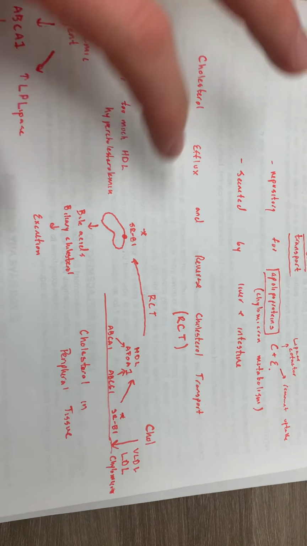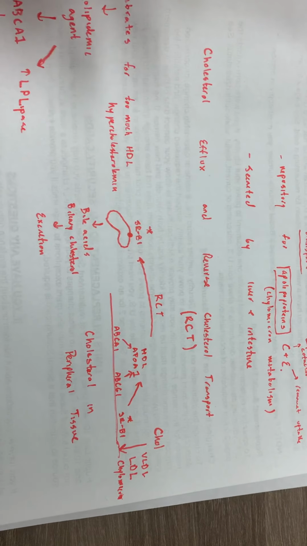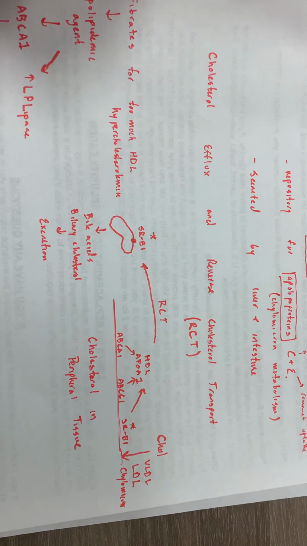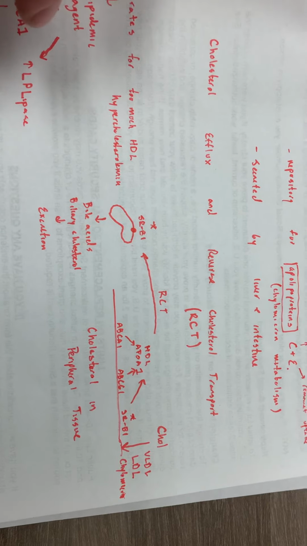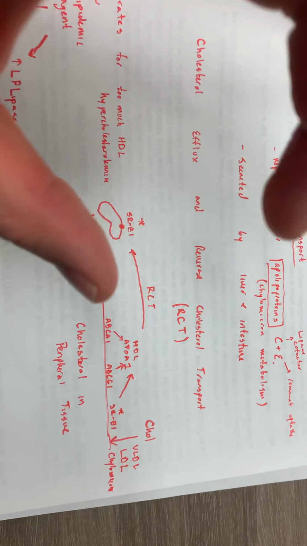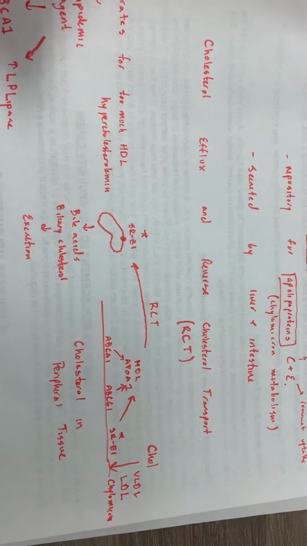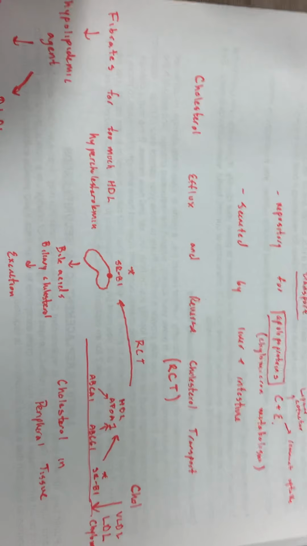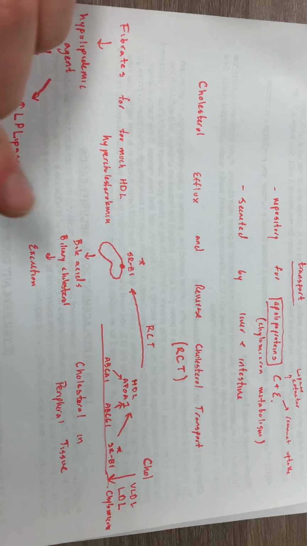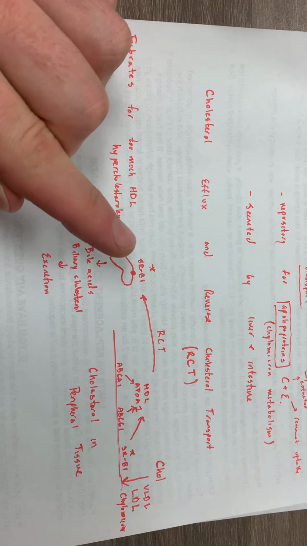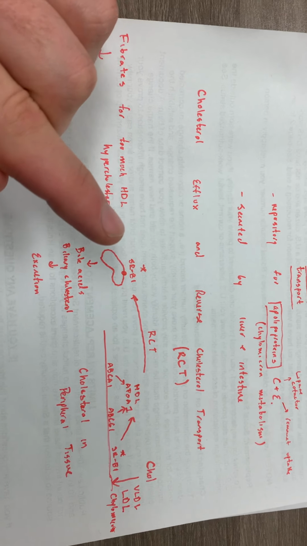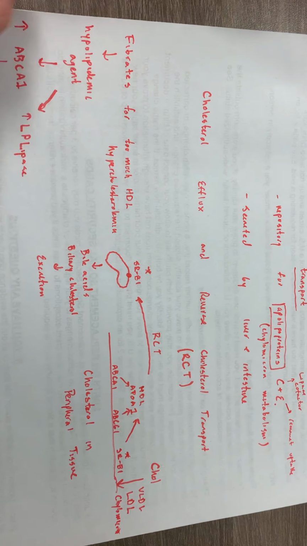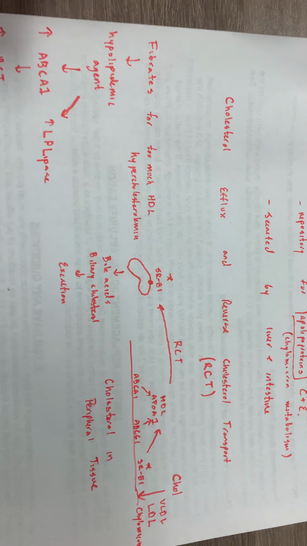Okay, so that process of pulling the cholesterol out of the peripheral tissue to HDL, being carried by ApoA1, is called cholesterol efflux. So efflux, cholesterol leaving the tissues to attach onto HDL's ApoA1. And the process of HDL taking that to the liver is called reverse cholesterol transport. And at the liver, you have your SRB1 receptor, again, that passive receptor, that will take the cholesterol in, form it into bile acids, biliary cholesterol, and excrete it.